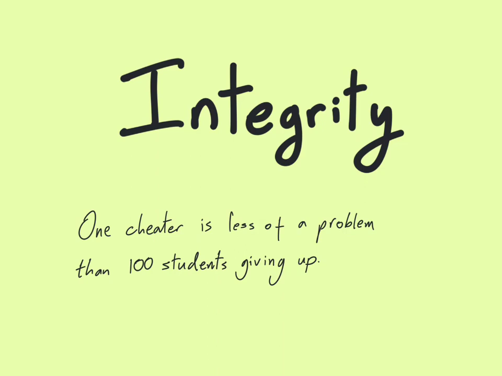Finally, integrity. This is about the things that you do to protect the integrity of the assessment and make sure it's fair. My slogan here is, one cheater is less of a problem than 100 students giving up. Things that you do to make sure that an assessment is fair could affect some students more than others.